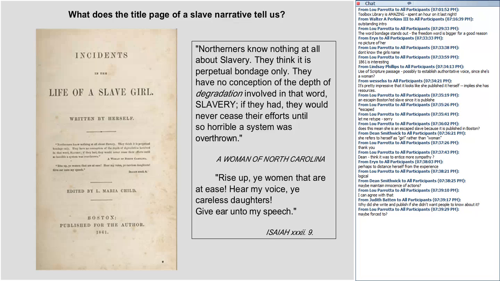They knew about sexual harassment. They knew how white men exploited black women sexually. But they didn't want to read about it. They didn't want to face it. At the same time, this narrative does not present this slave girl as merely a girl who's a victim. She does not present herself that way.